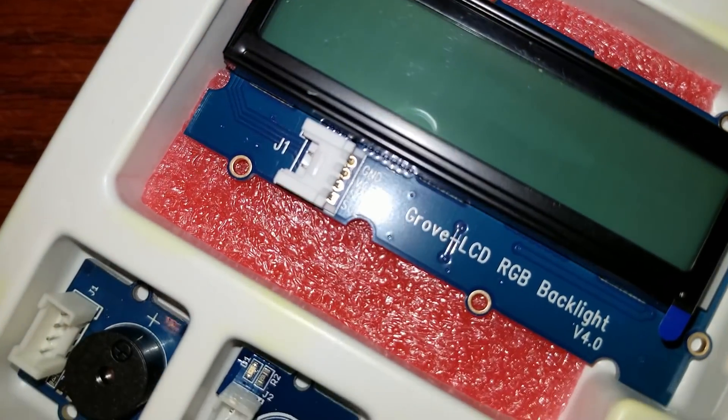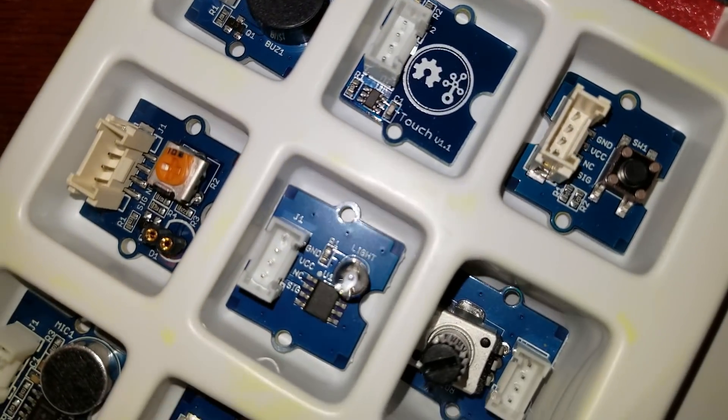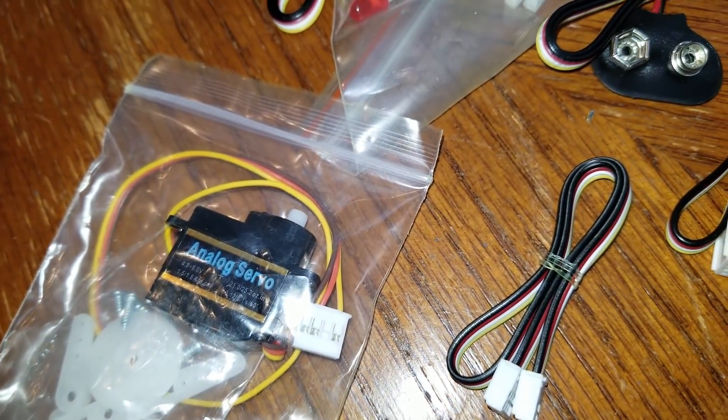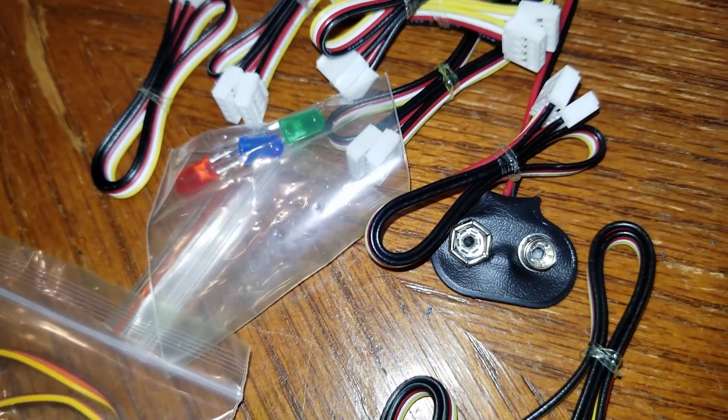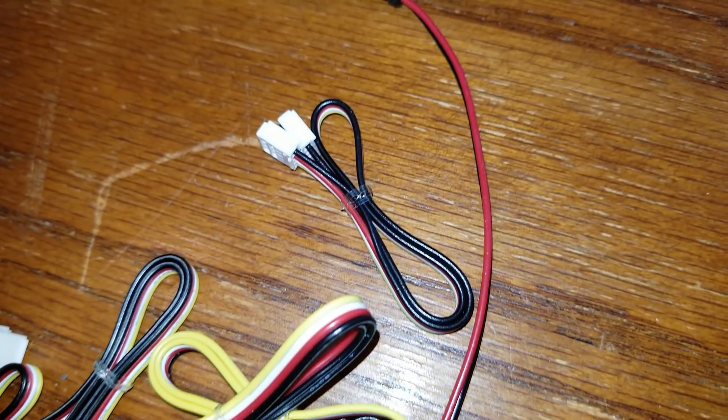So the Thimble is not so much an 'I'm going to build an alarm clock' kind of thing, but more a teaching tool where they're trying to get you to look at different components and how they behave. I think most important is that there's a whole programming language — a very simple programming language — that you use to program what these things do and how they react. So you could have a sensor that detects motion that maybe makes something light up, and they give you 12 different project ideas. I'm going to do a brief overview of what the kit comes with and then take you through the very first project. It should be fun, so I hope you enjoy it.